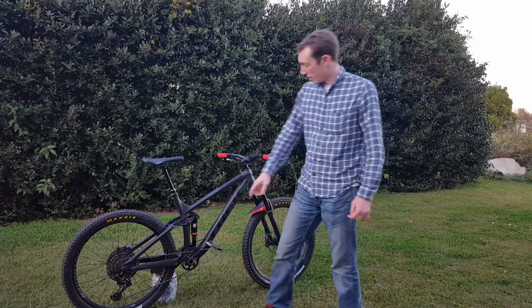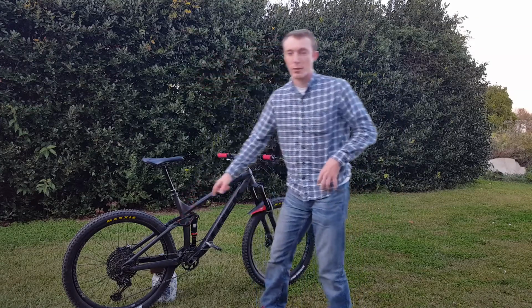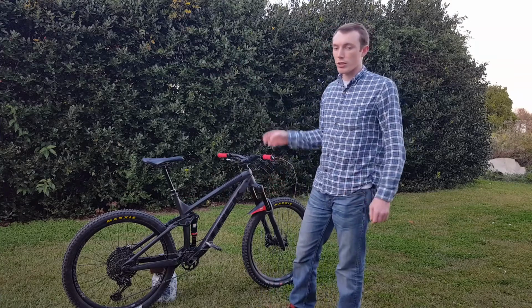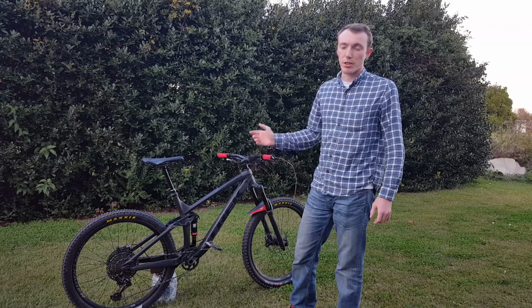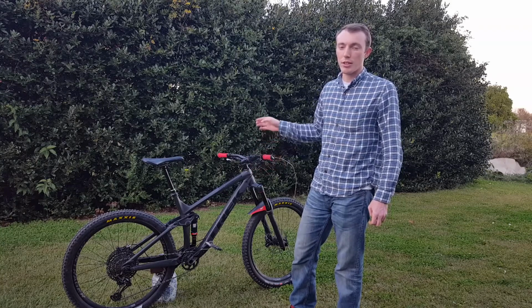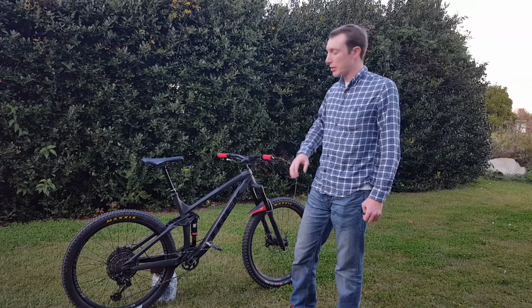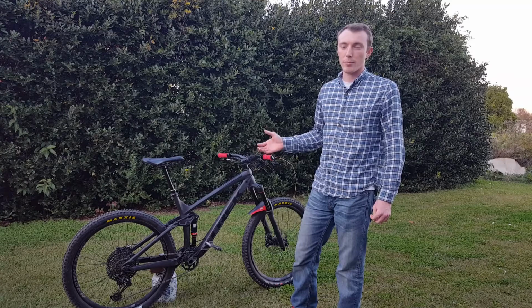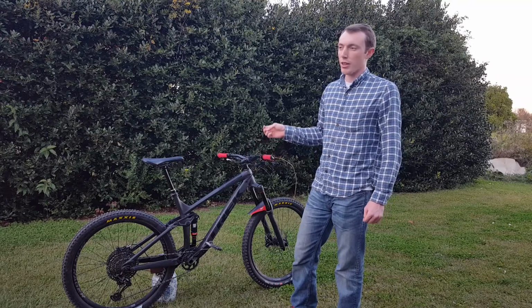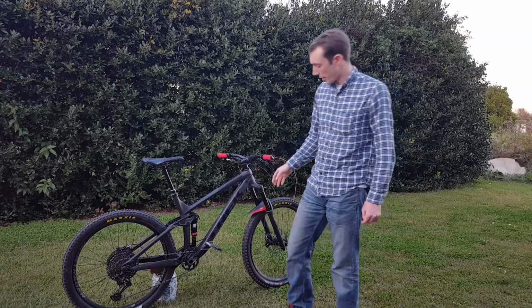Another thing that I did is I swapped the Mino Link flip chip. Stock, it came with just the regular head angle. Once you flip it to the low, it drops the head tube angle by about 1 degree, lowers the bottom bracket by about 8 millimeters. I've noticed that in the low position, it's definitely a lot better suited to go downhill. There's a lot more crank strikes if you're worried about that.